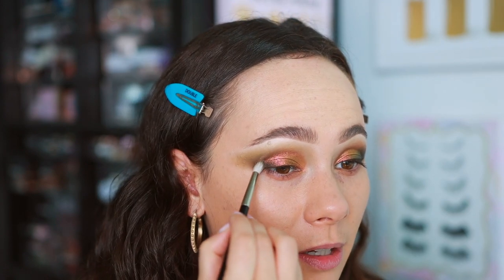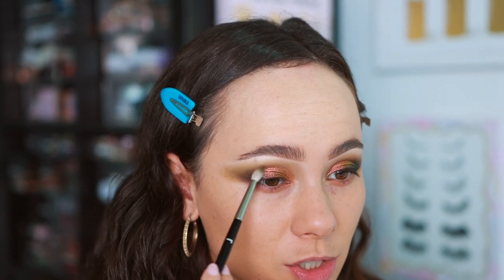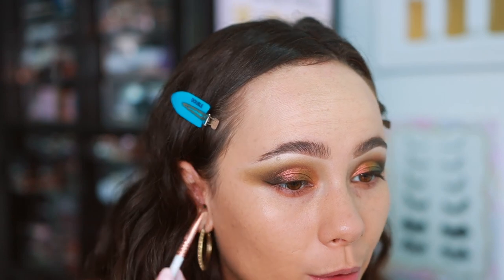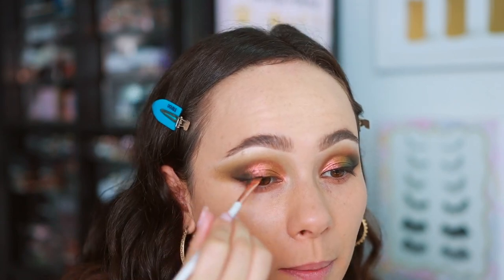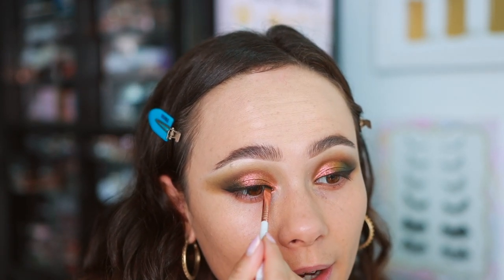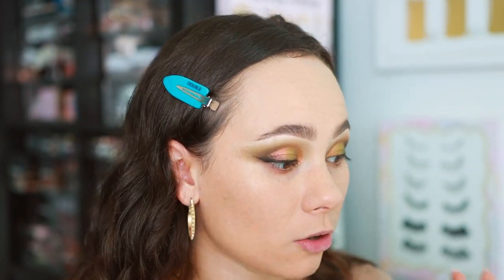We need to clean up the outer corner so I'm taking my brush — I'm going to add a tiny bit of black now just to bring back that smoke, even along the lash line. Final step before the lower lash line — I'm taking an angled brush and going into the matte black shape. I've been loving eyeshadow liner lately. It's just so easy, and obviously it's less intense but if you have a good black it gets the job done. I'm putting this along the upper lash line. This black is quite black actually as a liner, and pretty minimal fallout as well. That's it for the eyes and eyeshadow.